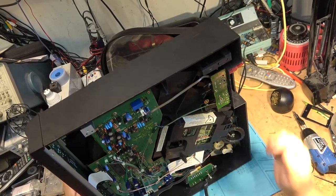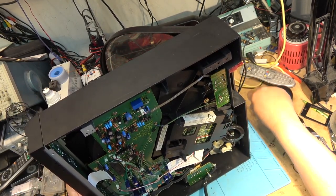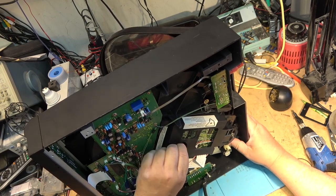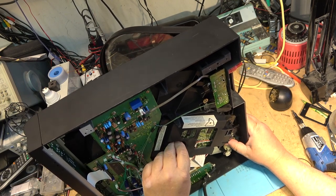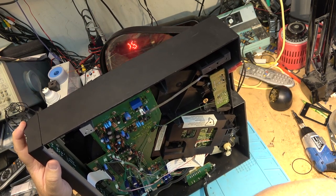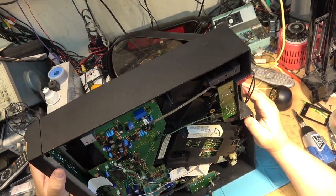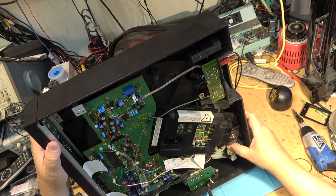What it appears is happening is that it's not detecting whether this is up or down. Sticky silicone grease on here. Very sticky stuff, but there should be a switch that detects when this is up or down. And this is a Technics player, this unit. It says Technics right on here. This is a Technics traverse on this unit. There should be a switch that indicates that the unit is up or down.